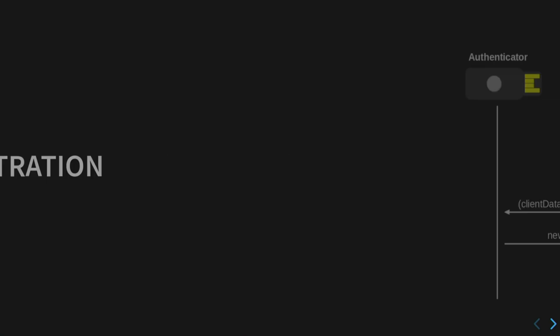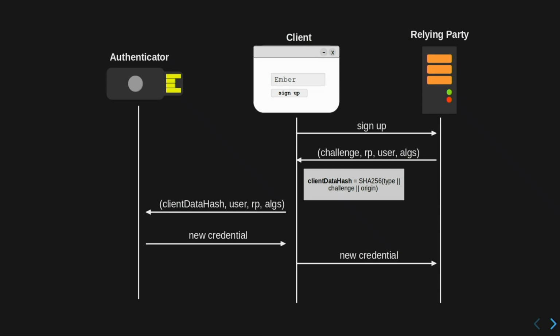Say we want to use FIDO2 for authentication. The first step is to sign up to a service. For the sign-up phase, we would usually use email and password, but for FIDO2, we would just provide a username and then submit that to the relying party. That would generate a challenge, which is just a random number, and pass the challenge together with some other data to the client. The client then pre-processes those data into a so-called client data hash, and makes an API call to the authenticator saying, here's some data, please make a so-called credential, which is a public-private key pair combined with an ID and some other stuff. The public key is then transmitted back to the relying party, which stores the public key and its ID.